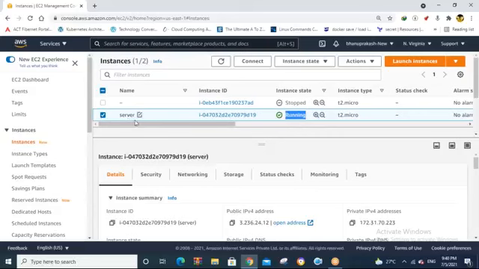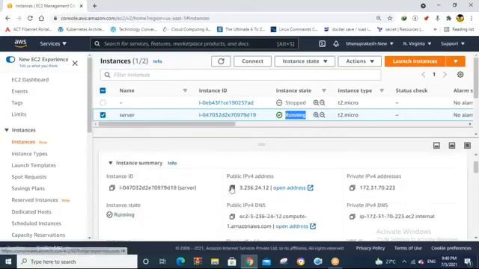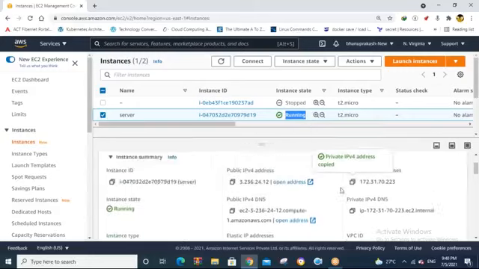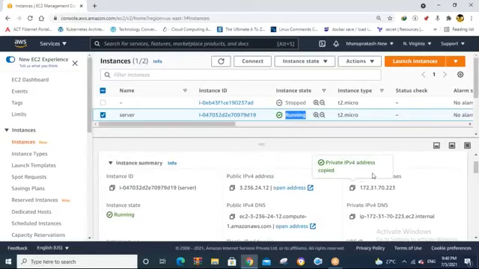Every server you create will, by default, get a public IP and a private IP. Sometimes IPs are difficult to remember, so we can also use private DNS, domain name service. We have an IPv4 domain name service, or you can use a number also. It is just like a name, and this you can consider as a phone number. It is very easy to remember names rather than phone numbers. So that is a combination: private IP, private DNS, and public IP, public DNS. This is automatically coming from the default network.